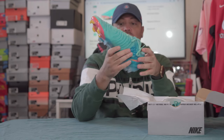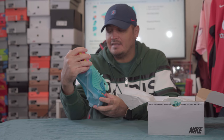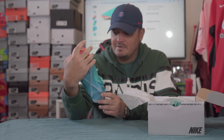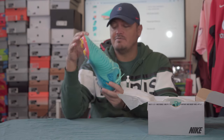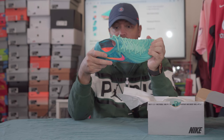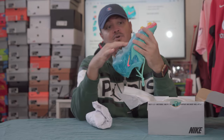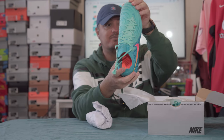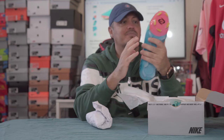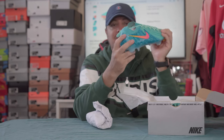If I didn't hold it and know it was a different boot, I would definitely think this was a continuation of the Phantom GT. It's got more of the GT's shape than the previous GX model. Looking at it, I'd say it's like a GT and GX combined. The shape is very pointy over here — I can tell that if you're wide-footed, it may not be the best option for you.